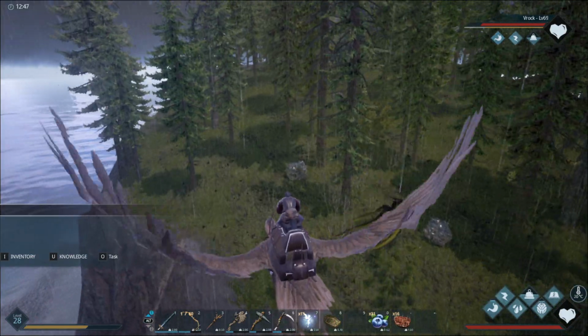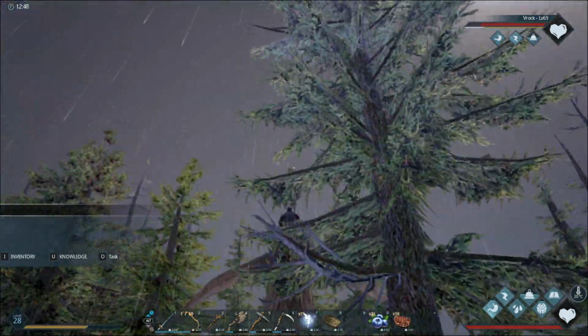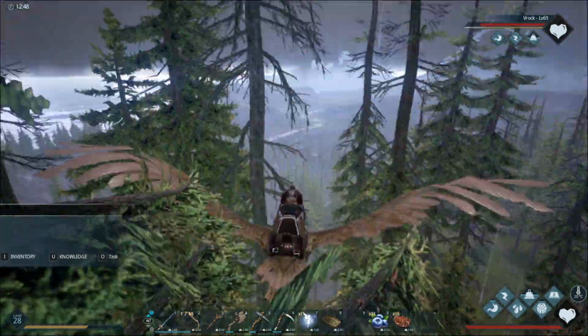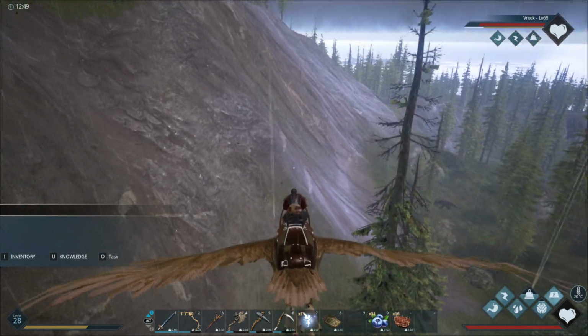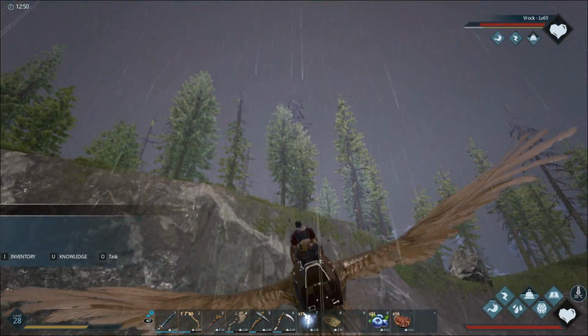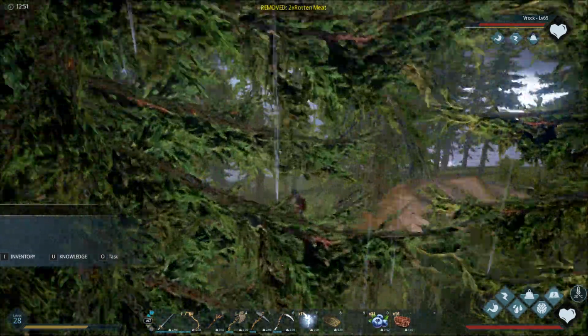Let's have a fly back. There's a dragon. I don't think it'd be you. I think that's a dragon, or is that a wyvern? Oh, there's a mighty battle going on down here. That's what's going on. Cool, right, so we know where we can get iron from.